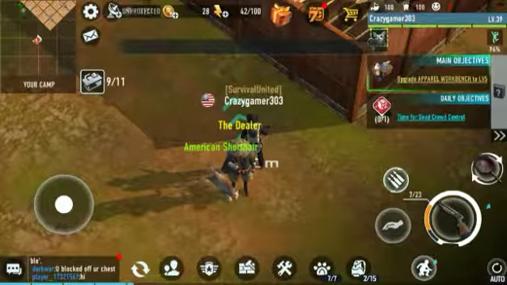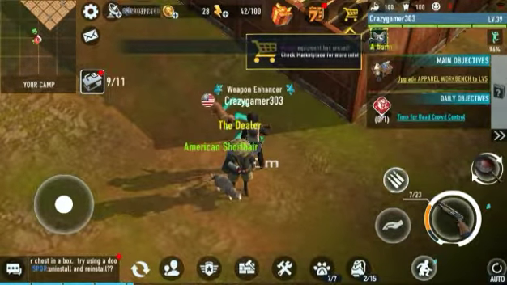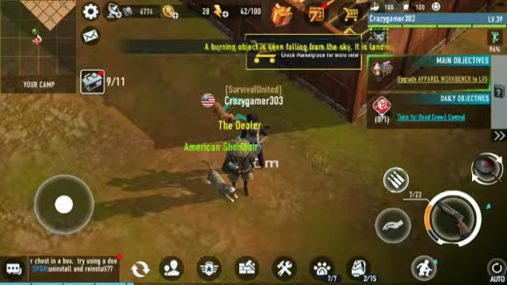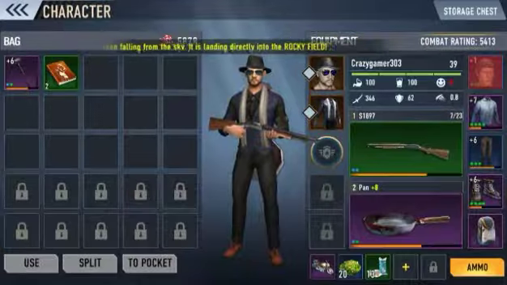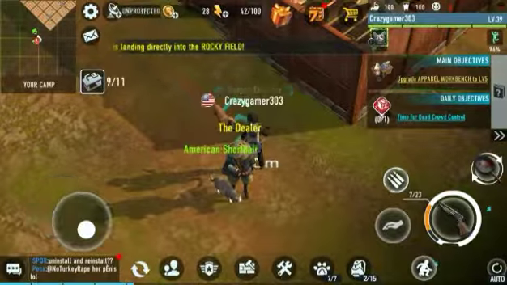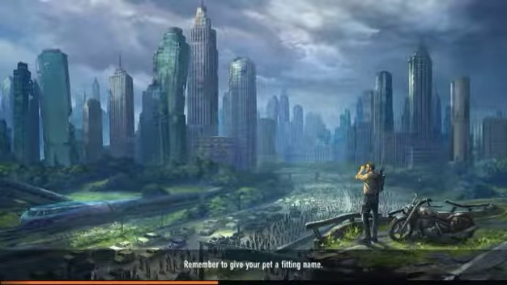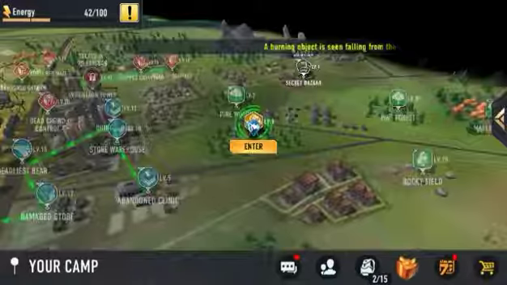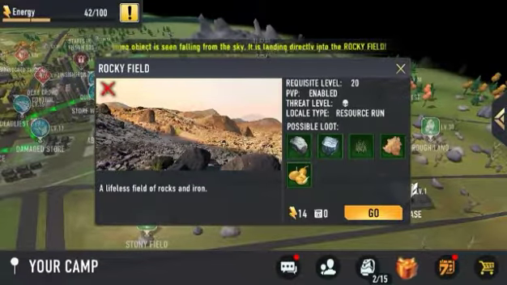Okay, so where is it? London? Scroll across the screen. It's seen falling from the sky and this is in Rocky Field, okay. Let's go. Rocky Field. Oh, it's a killing zone.